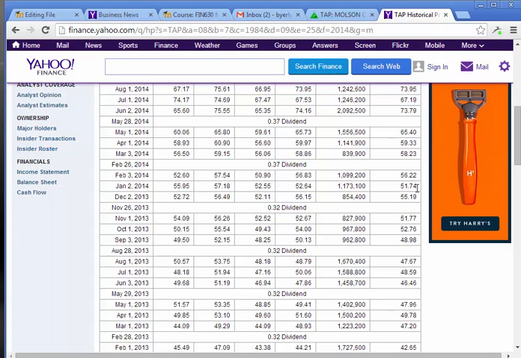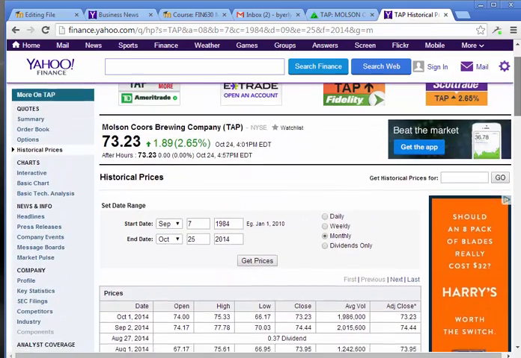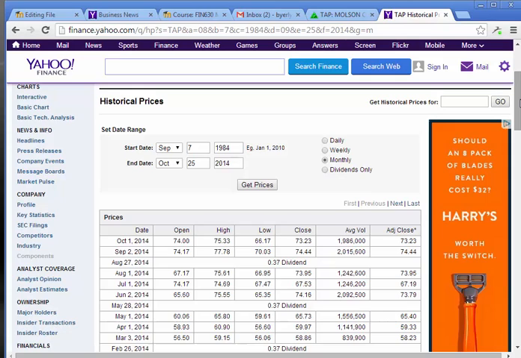My first price is $51.74, and then I go down here to find a price in January of $43.28, and those are the prices that I'm going to use. So you have to be a little particular about the month-end prices that you're using, because these aren't really month-end, these are annual or year-end prices that we're looking for.